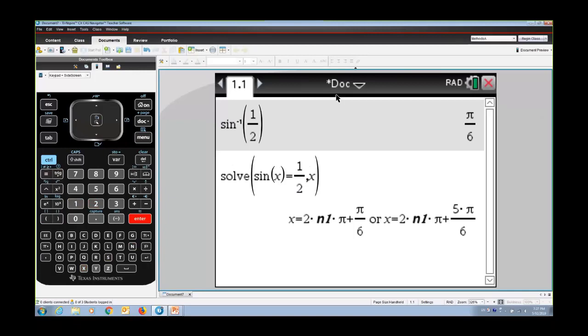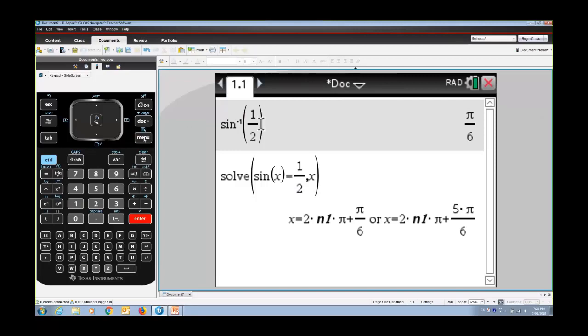And right there is a teaching moment. Now I know we're all strapped for time, but this is a wonderful opportunity to talk about, well, why didn't that first one produce all of those solutions? I said I wanted the inverse sine of a half, so it gives us the opportunity to talk about the domain and that sine x and inverse sine of x are not exactly just opposites to each other, that one's doing something different, and that one actually has a domain restriction on it, that being inverse sine, and we'll see shortly how you might do some of those sorts of things.